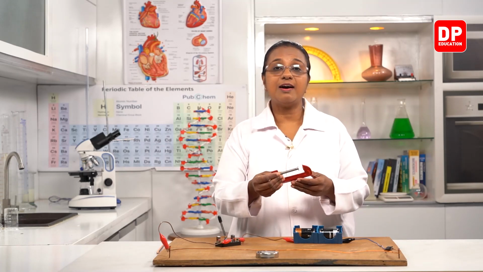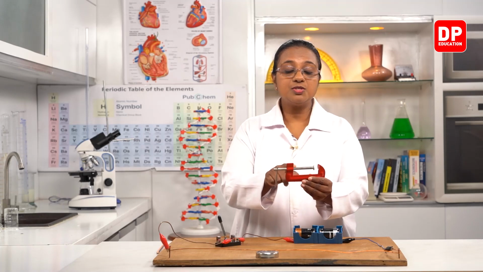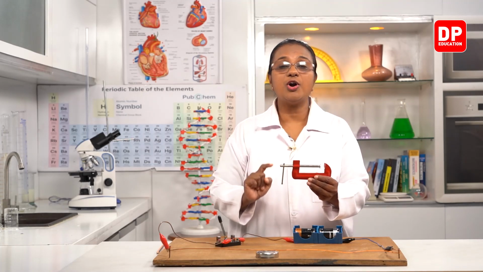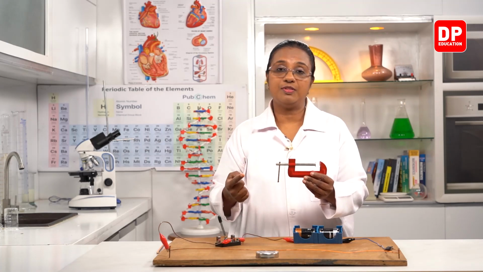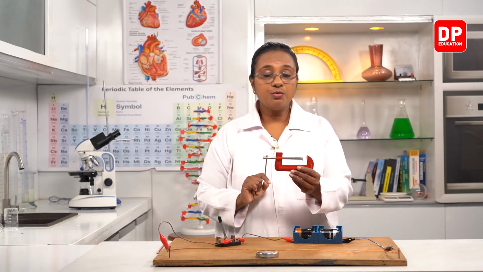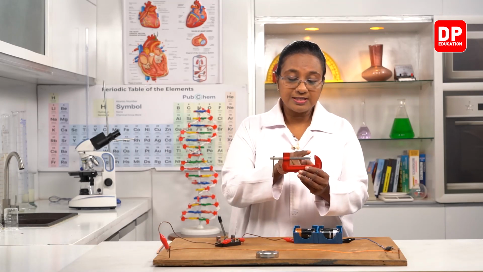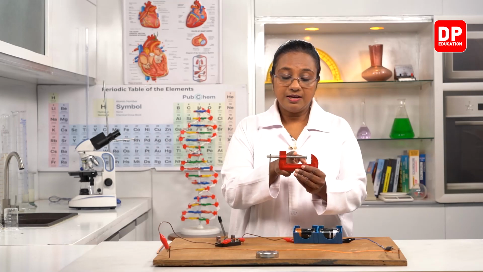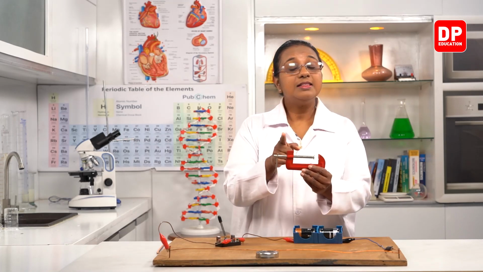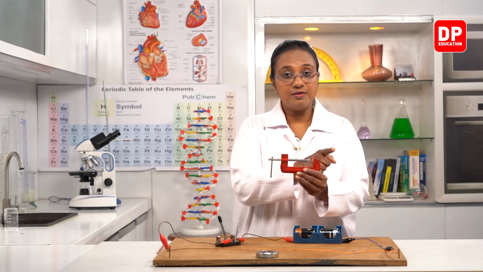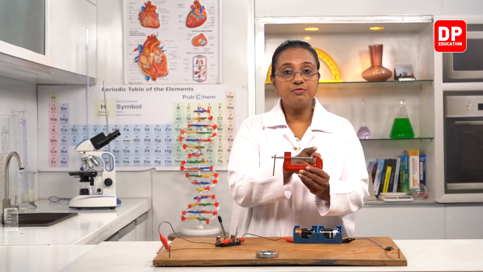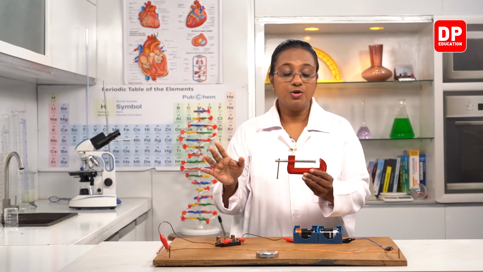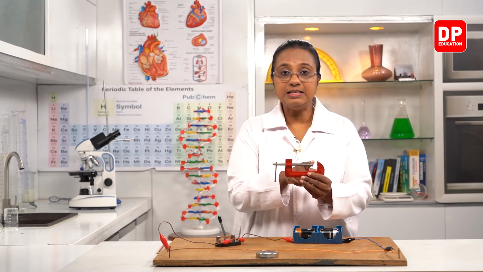Similar to that, I have a G-clamp here with a screw. So this is the screw that we are going to use in order to observe the direction of the magnetic field. What you need to do is consider the direction of the movement of the tip. Say if it moves from here to here, that is the direction of the current flow. Now if the tip moves from here backwards, that will be the direction of the current flow. So you have to always look at the tip.